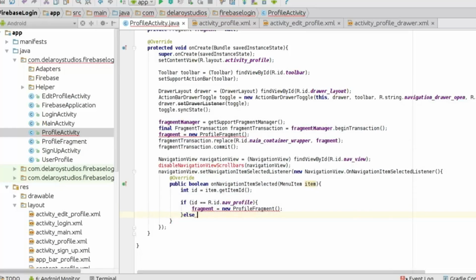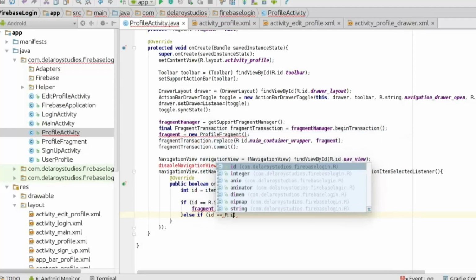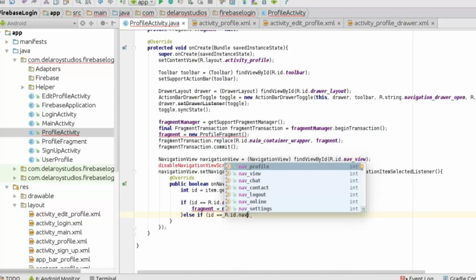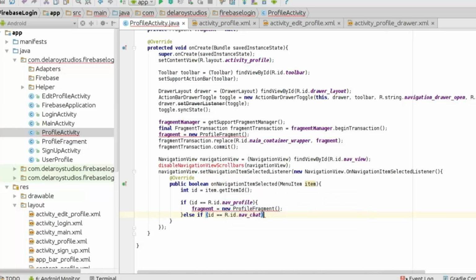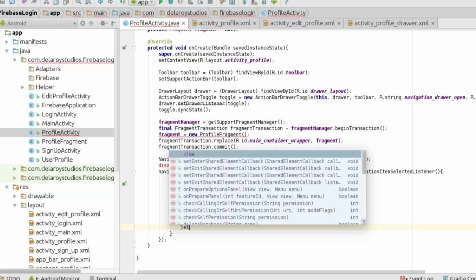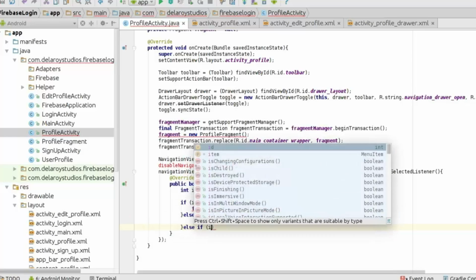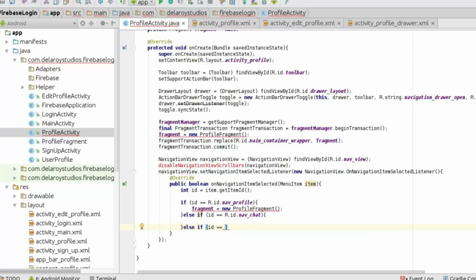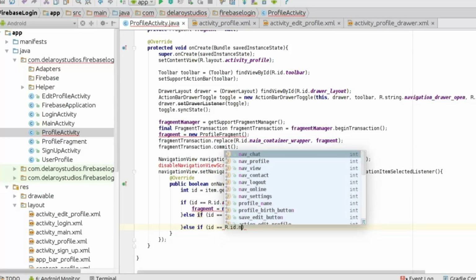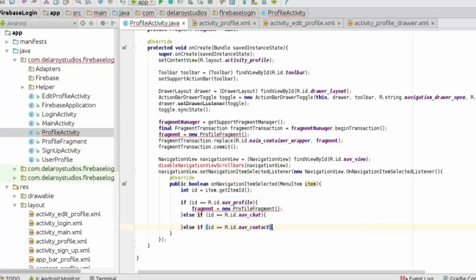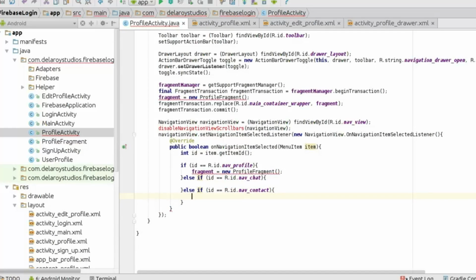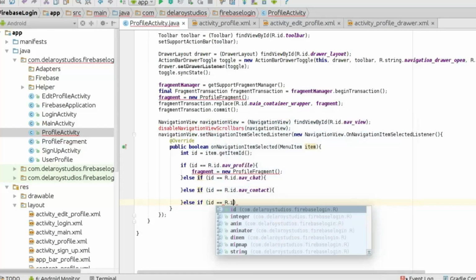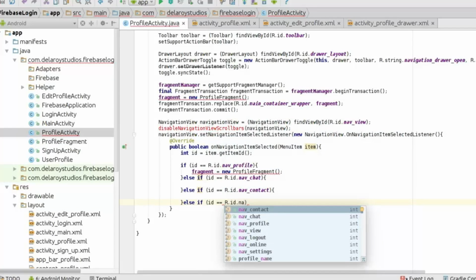So else if ID equals ID nav chart, does nothing, else if ID dot nav contact, still maintains nothing, else if ID dot nav online.